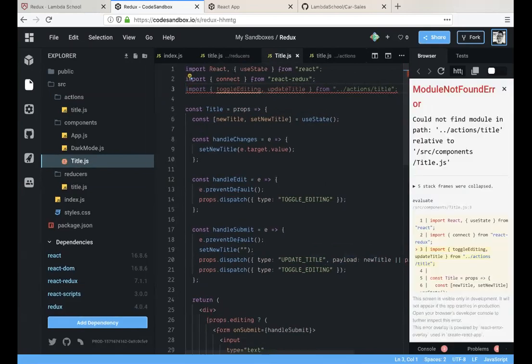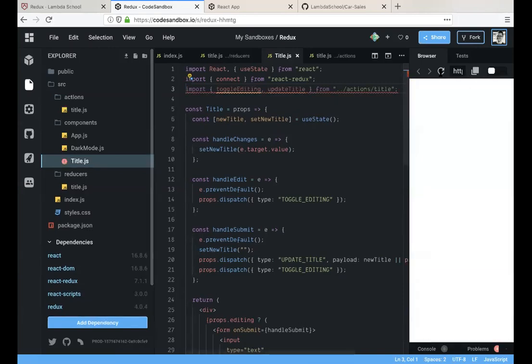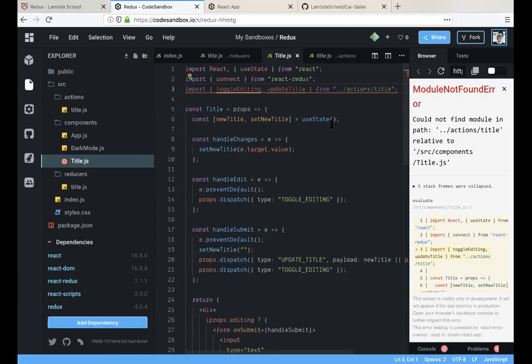We can now import those action creators directly. I'm not sure why I'm getting an error, oh, I might have a typo there. It's hard to tell. There we go.